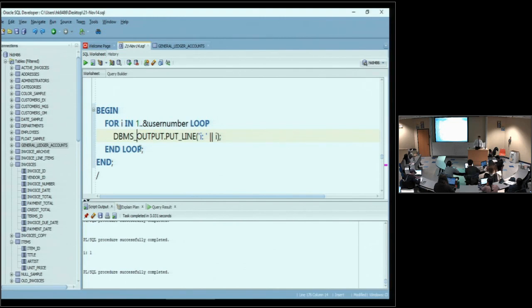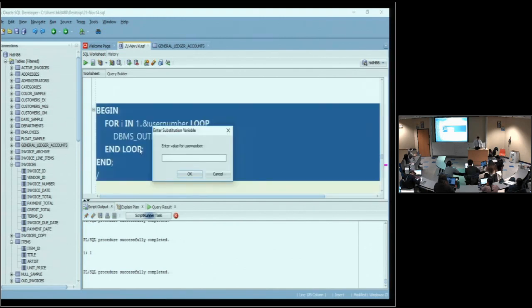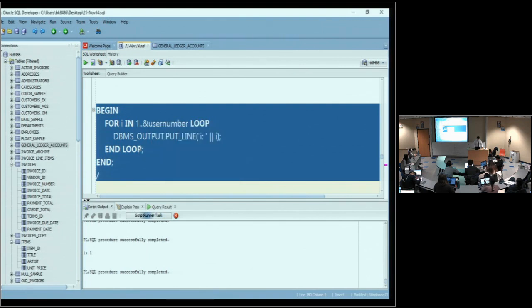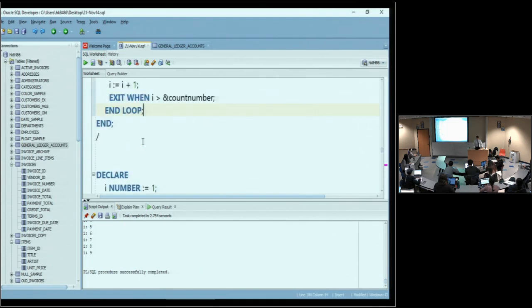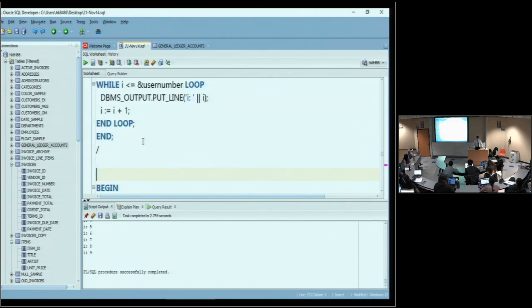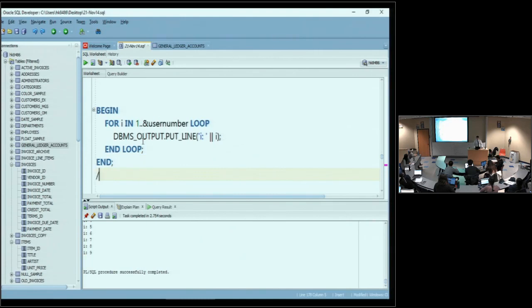So if I run this, it gives exactly the same thing. I'm going to say 9, so it says 1, 2, 3, 4, 5, 6, 7, 8, 9, and it runs 9 times. However, as you can see, it is much shorter code. First of all, we don't need to define a variable.